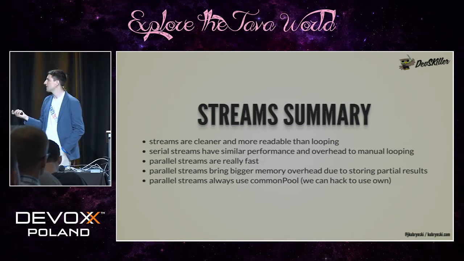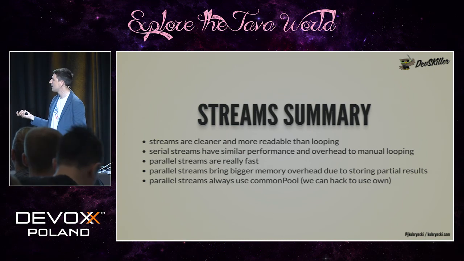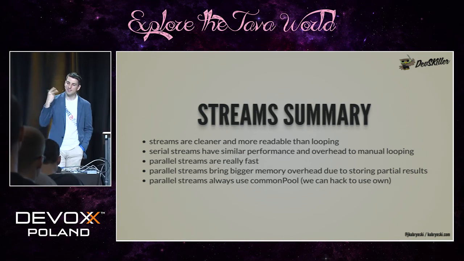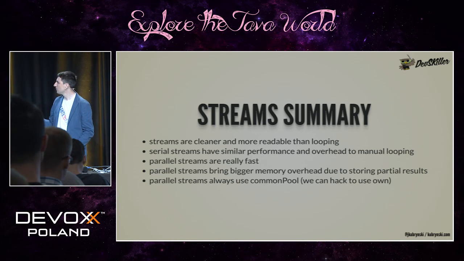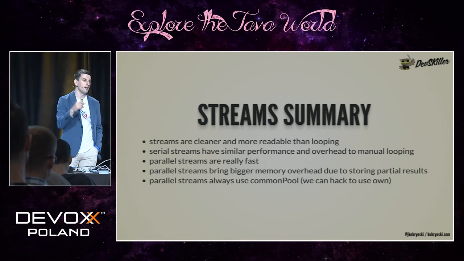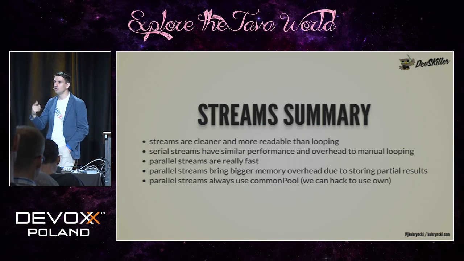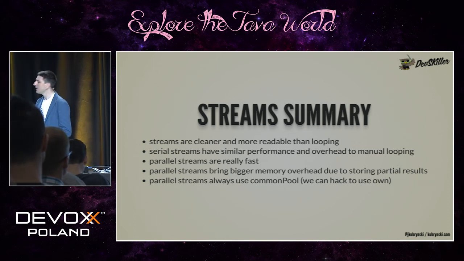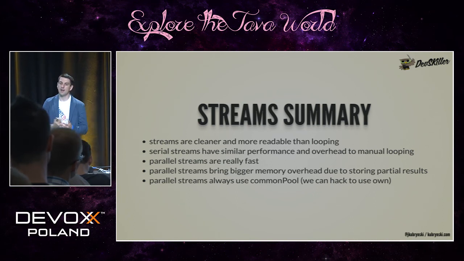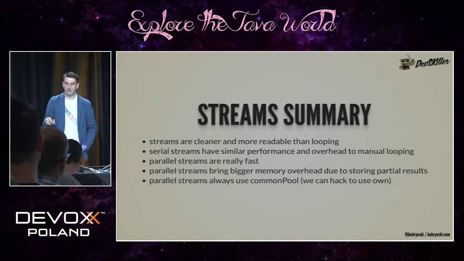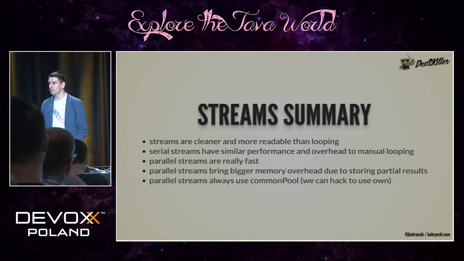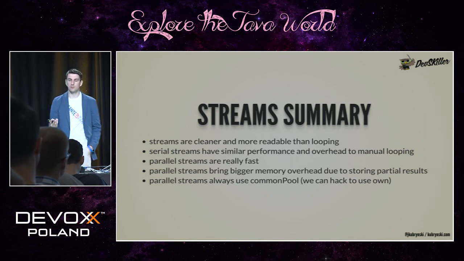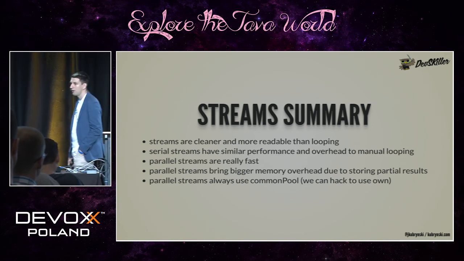Also, the problem with parallel streams is that they're always using the same thread pool. Okay? By design, they're using the common pool, which is available for the fork-join pool, and it's not designed to allow you to use your own pool. Okay? We can hack it for now, but this hack will probably be removed in Java 9. Okay? So by design, you need to run all parallel threads on the same thread pool, which consists of like 8 different threads, which is a big drawback of those streams.